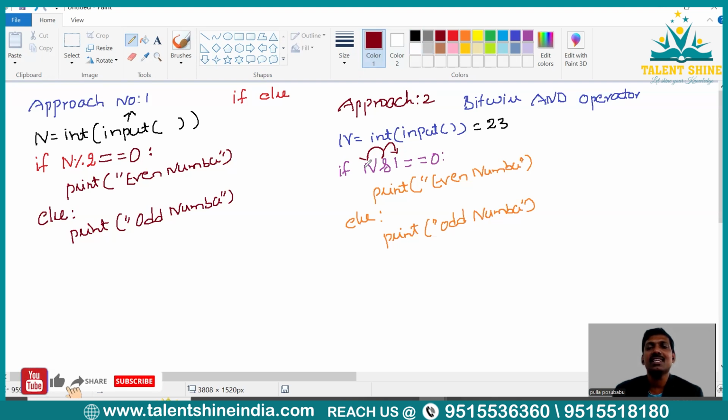Now, what is the capital N value provided by the user? It is 23. Now let's convert 23, which is in the decimal system, into the binary system.